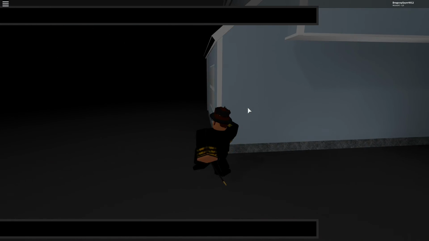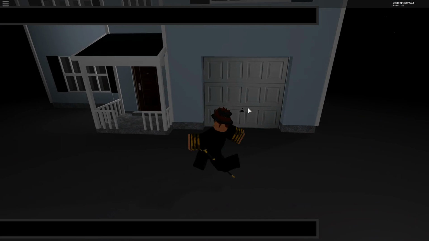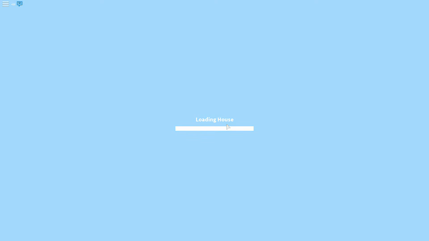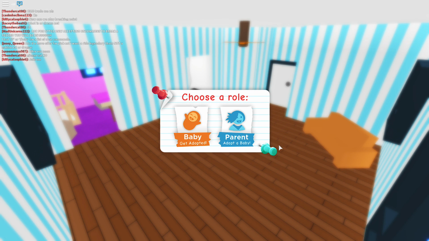And now we found the house, and we've got custom footstep sounds, and we need to walk all the way over here. And when you click on it, we should teleport to Adopt Me, a game that I hate for some reason. I don't know why I hate it, I just hate it. And there we go, it's Adopt Me. And yeah, that's how to make a horror game.